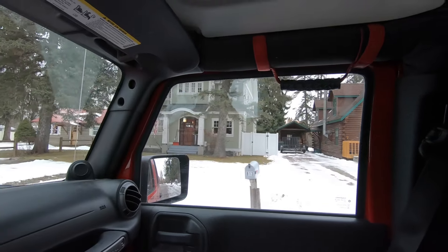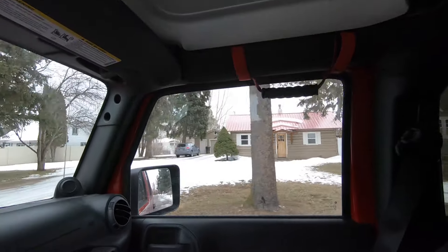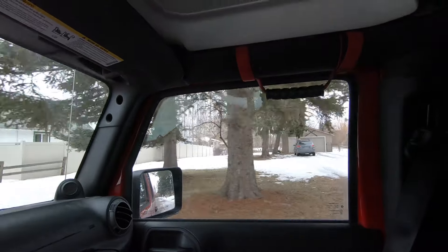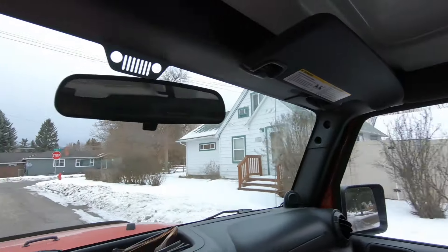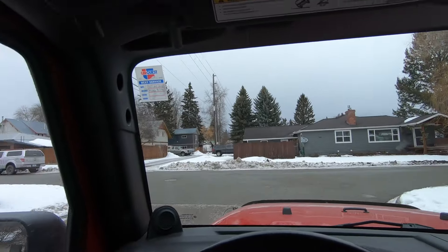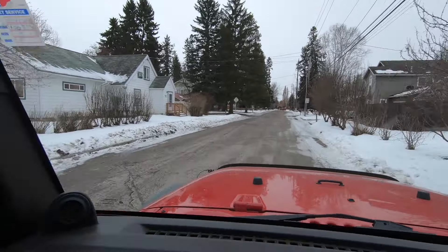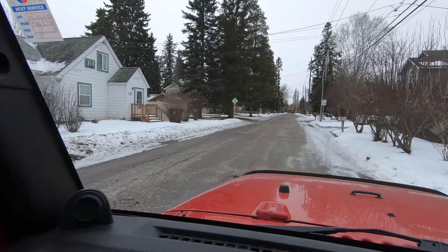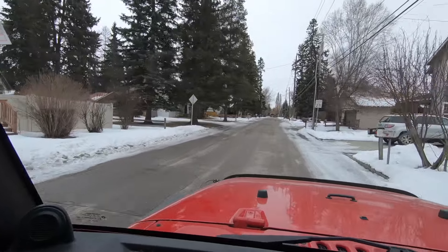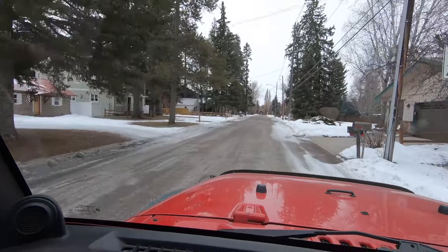And it's the lifestyle. You have Whitefish Mountain right there. You have Glacier National Park within a half an hour — hiking, biking, skiing, snowshoeing, all of the outdoor activities you would want. And we're just going to go by that house from the other direction, heading back south. There goes the little deer.